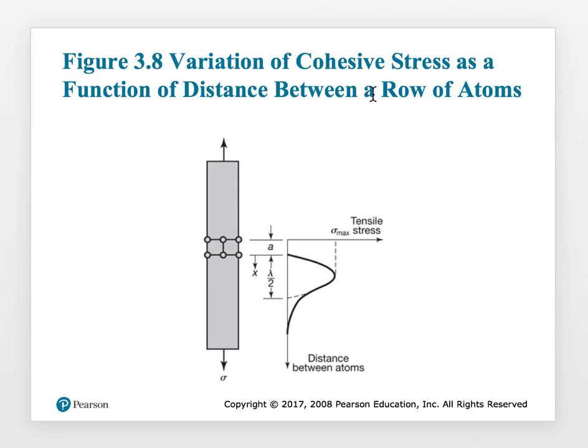Okay, so that force is also called cohesive stress, and it is based on the distance between the row of atoms. So if you have a plane of atoms where there are the maximum number of atoms, as I said to you, they are the farthest apart between one plane and the other in the crystalline material. So it is easier for you to move that one set over the other.